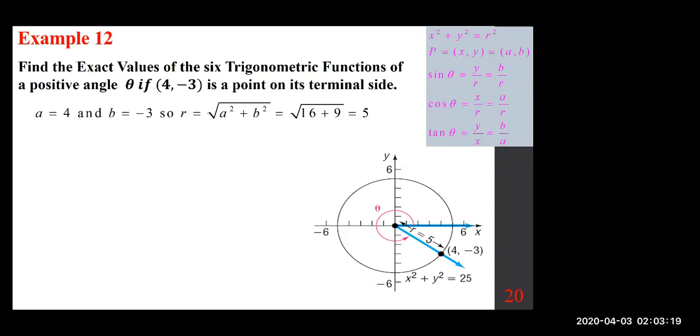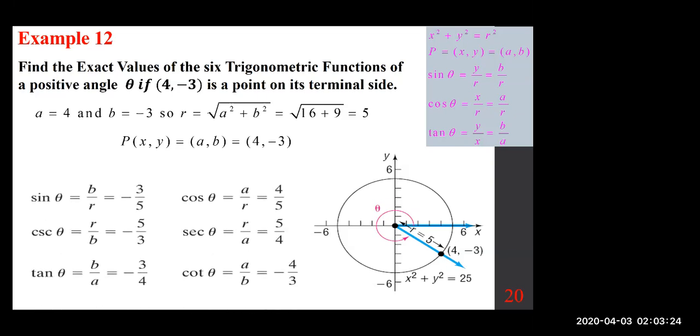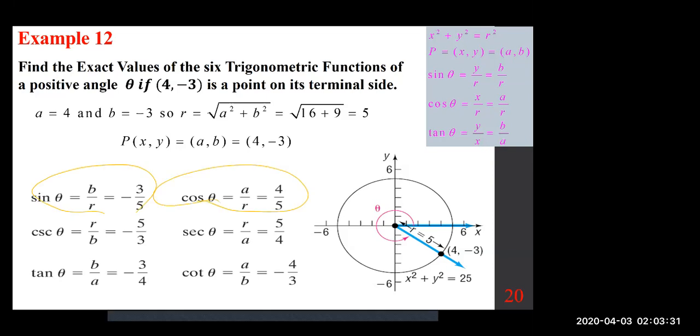As long as you have those two, you can calculate the rest. So here's the sine, here's the cosine. The rest, all you have to do, use the relationship that they have with sine and cosine, okay? Instead of using, for example, tan theta equals y over x, you can even say tan theta is equal to sine over cosine. So whichever is easier for you.